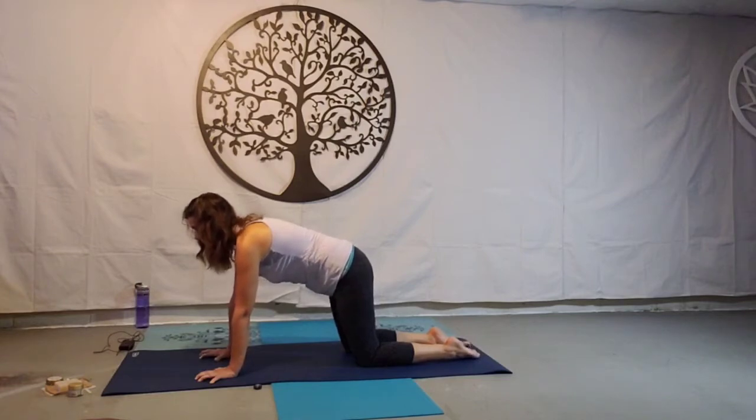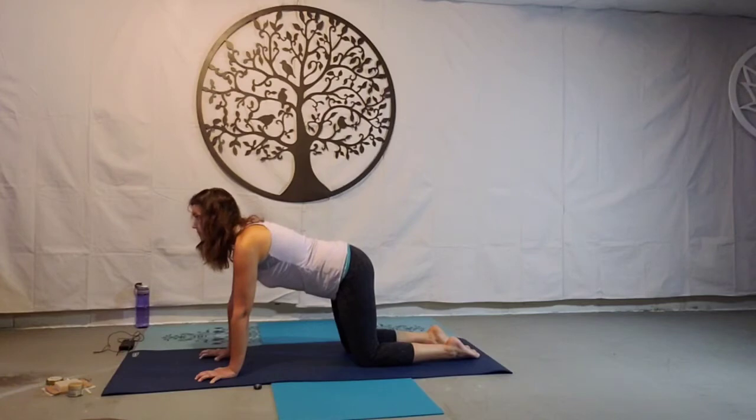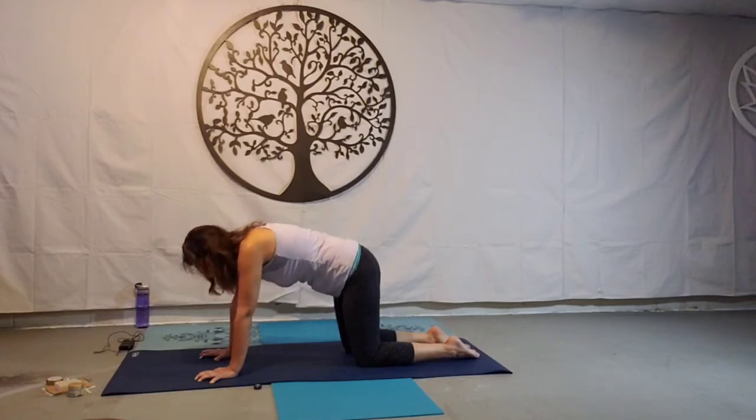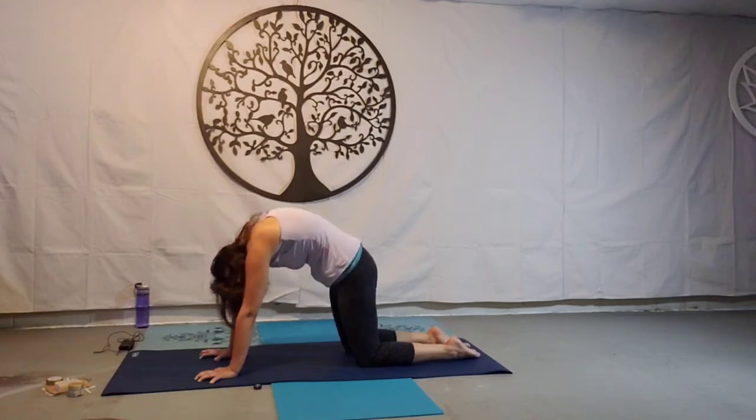Engage through the core. Inhale as you gaze up to cow, not dumping in the shoulders. Exhale, fold in. Adho Mudra. Rounding in the shoulders, feeling like the skin stretching across the shoulder blades.